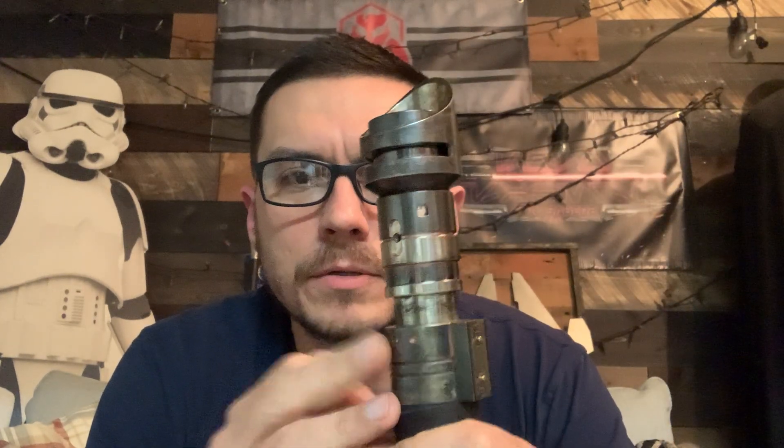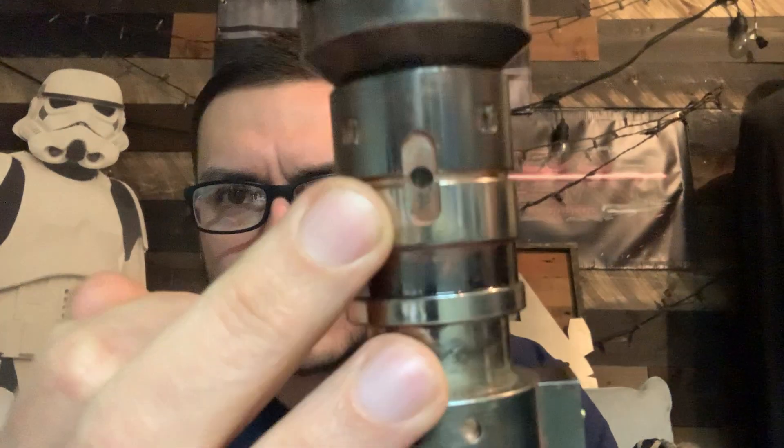I do have a red jewel right here. The inspiration for this chassis came from Aaron White — he was the first one to be able to put a 28mm speaker in this guy. The only thing I added differently to his chassis design is when I modeled my own, I put a space in here for a single neopixel. That helps light up this red jewel because it is hollow. It's wired in line with the CCSabers LED pixels in here, so when this guy fires up, this jewel fires up too.